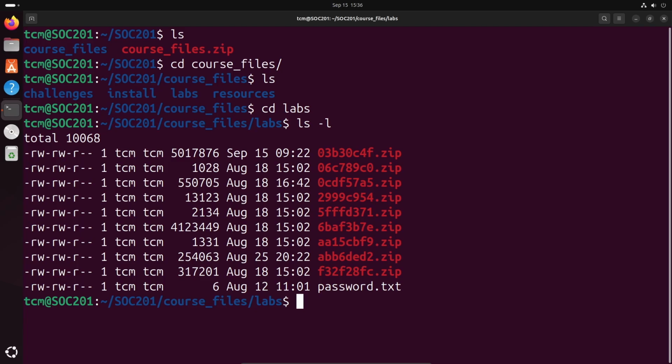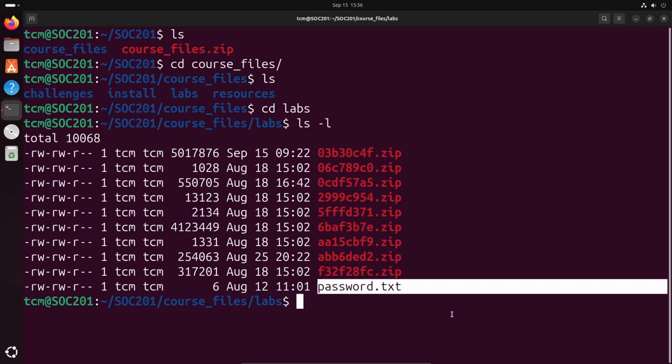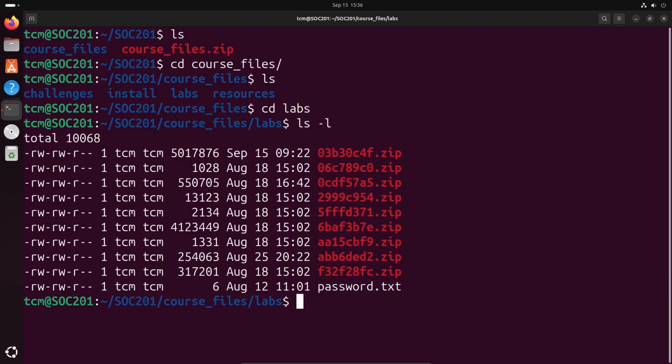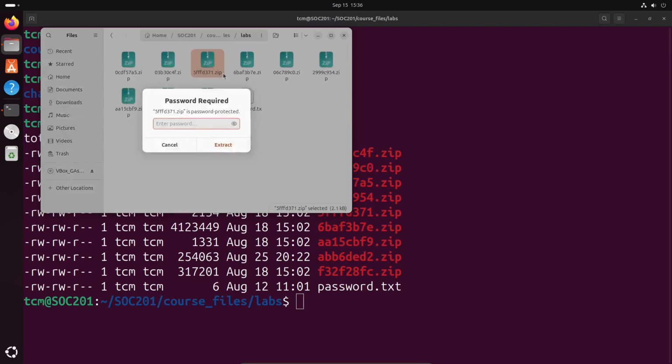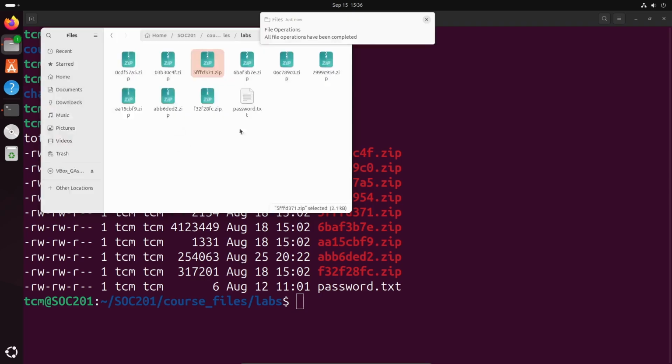All of these individual archives are going to be password protected. This is mainly because some security software might flag certain files, even though most of what we're going to be dealing with are post-compromise artifacts or fully defanged samples anyways. Either way, you'll notice that we have a password.txt file here at the bottom. This is going to contain the current password that you can use to unzip all of the lab archives. You can do that manually if you'd like. If I open up the file browser here, hop into the course files folder under labs, we can go ahead and extract, and it's going to prompt us for the password, and we can just type it in. So we can do it that way if we want.